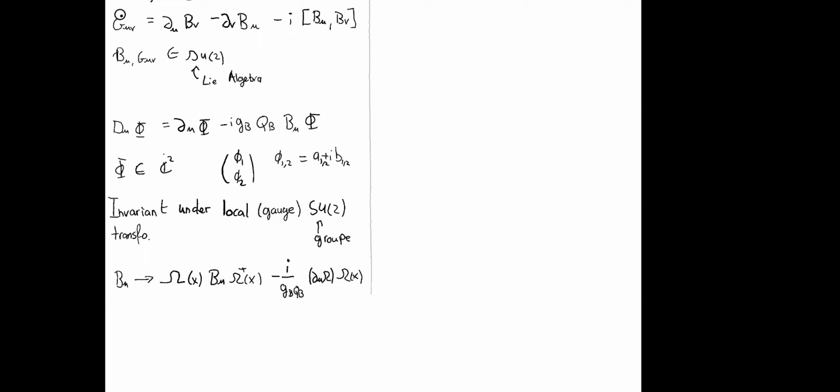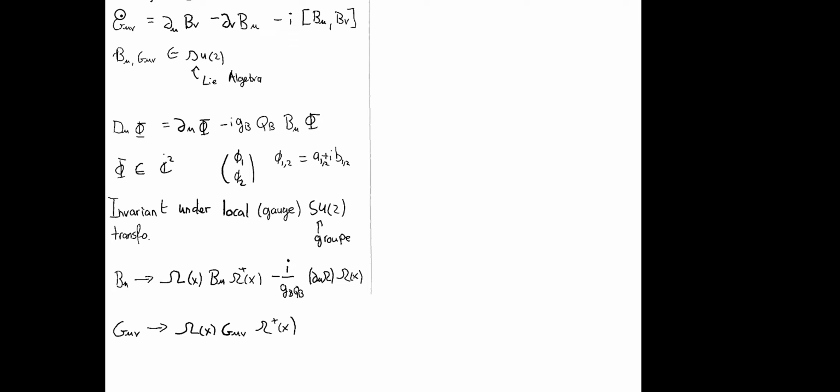And when you do that, the point of doing this transformation is that the covariant derivative now transforms simply, like in U1, and G mu nu also transforms simply. Note that that's also a big difference with U1. In U1, F mu nu doesn't transform, but when you have a non-abelian field, the field strength tensor does transform, like something in the adjoint representation. And then I'm happy to take any question and to maybe further clarify.